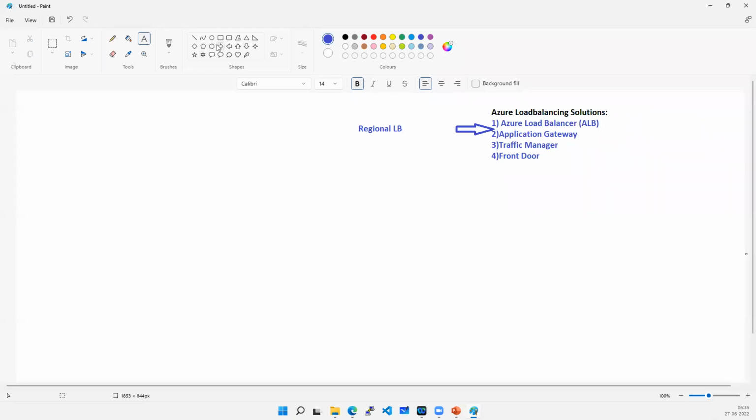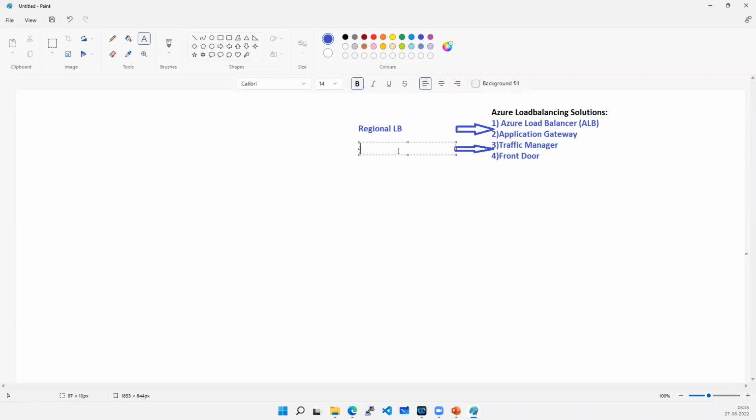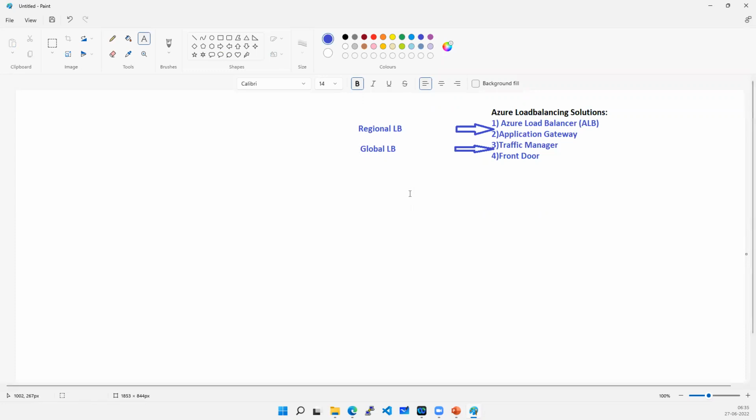The other two are global load balancing solutions. So based on our requirement, we will be choosing one of these four.